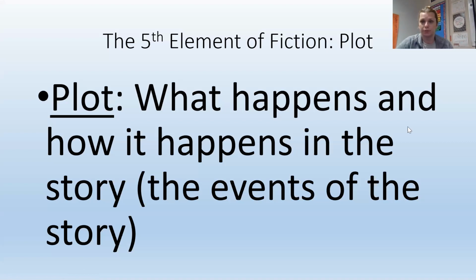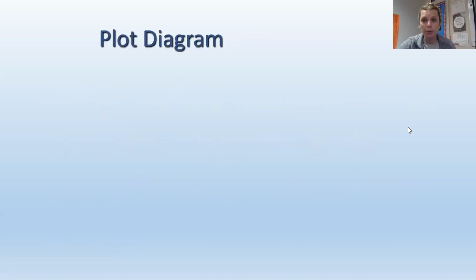The events. And they go in a specific order. And what's really important to know is that this specific order is the same no matter what kind of fiction story we're talking about, okay? And we're gonna do something called the plot diagram. And a diagram is an actual visual representation of what happens, what we call the trajectory of a story. So here's our plot diagram, and you are going to be filling this in on your notes packet or drawing this out in your notes, okay?